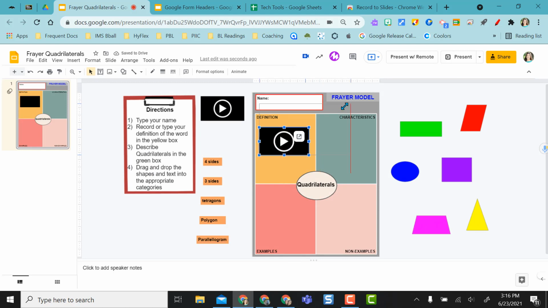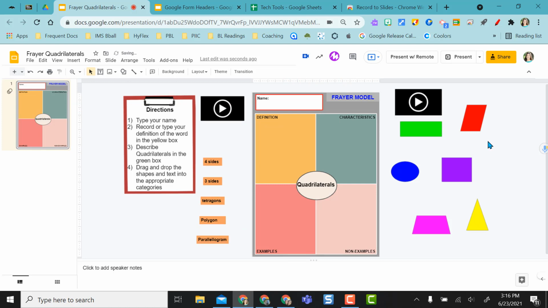And again, I can resize if I want to. I can move it around and place it in the slides presentation where I want it to. I can also show playback, for example. This is a great feature. When I'm in my Google Slides already, I don't have to go out and find and save and download. This is so wonderful. Thank you, Record to Slides, for this wonderful update.